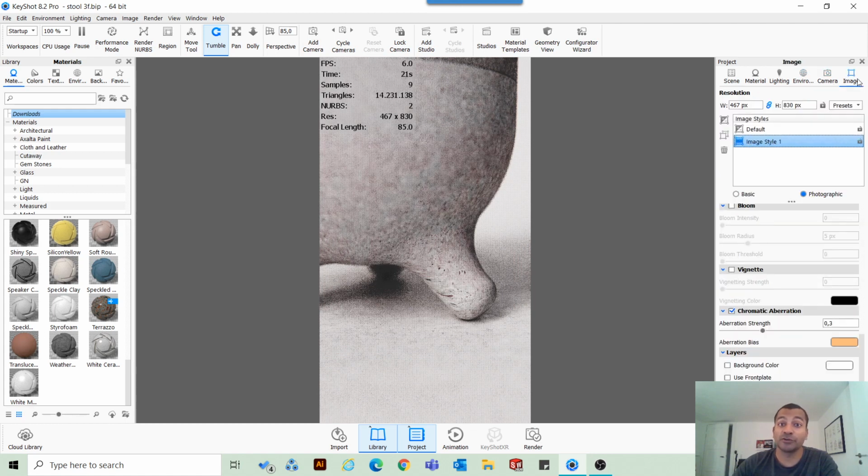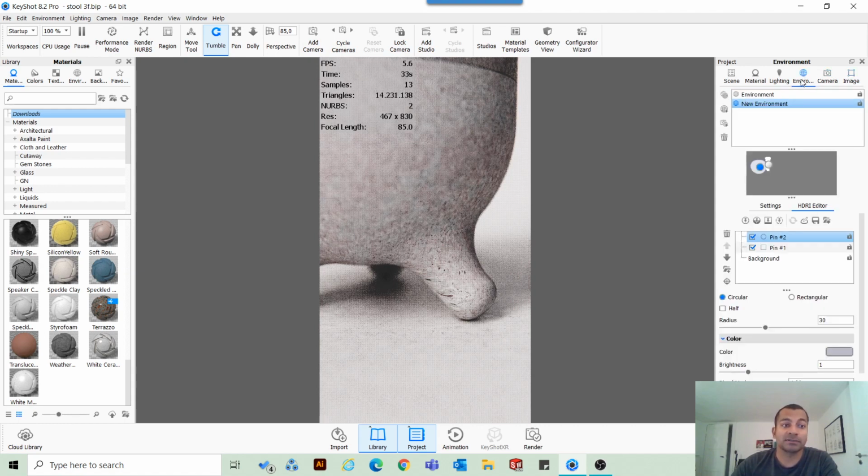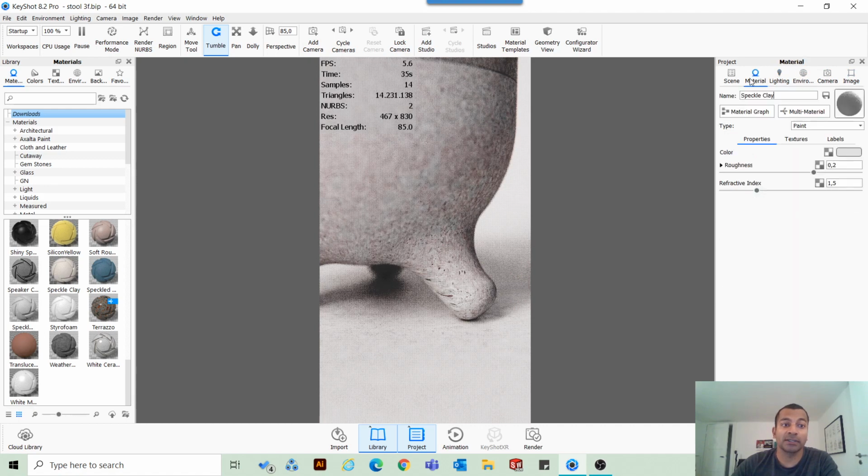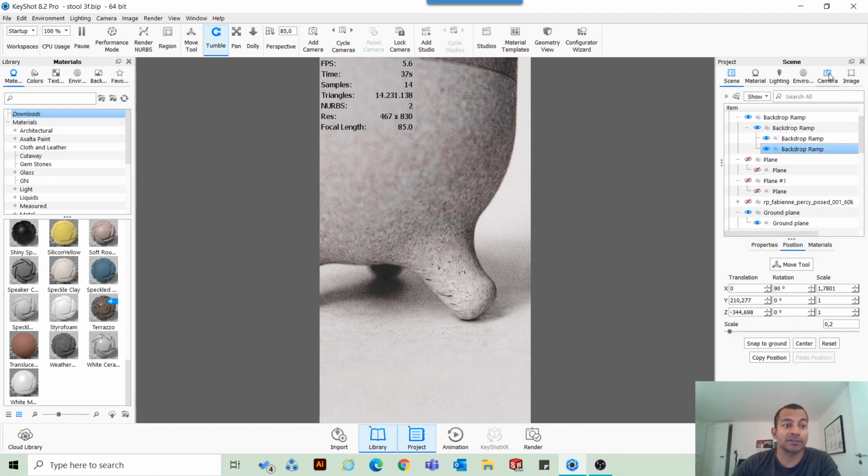I started using these quite recently only, and it's due to Sam Dust Design, who has made some great tutorials about this, and it just really helped me in getting these great scenes up and running.